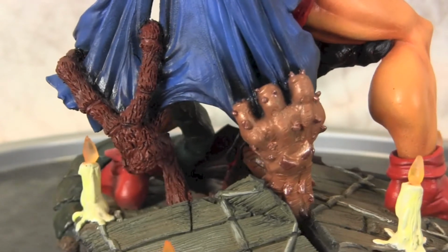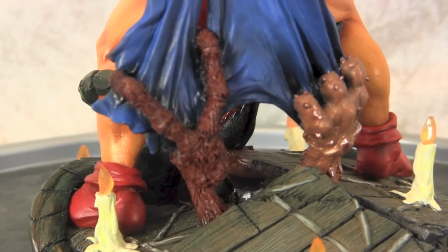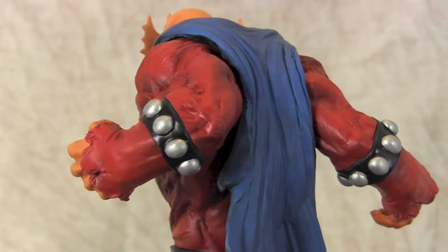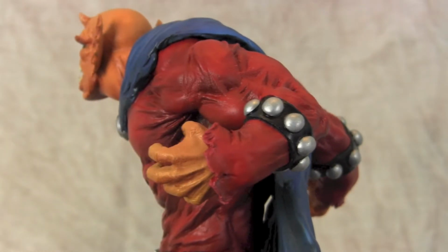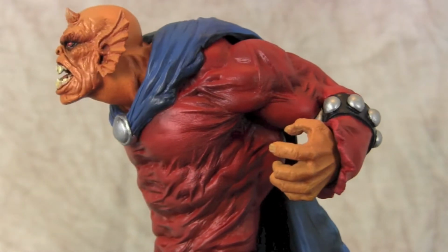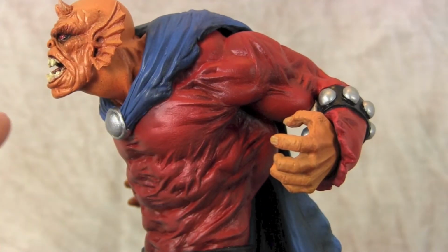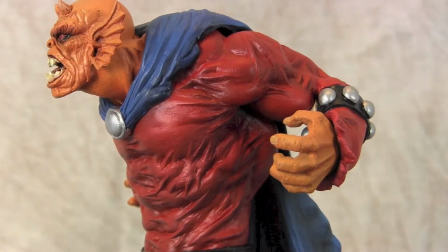So I just kind of painted them up my way. Just had a little bit of fun with those. Cape went with the blue. What I had to do at the end, once I got him on the base and everything, it became a little bit more complicated. This piece right here is separated, and then the head glues and attaches on.